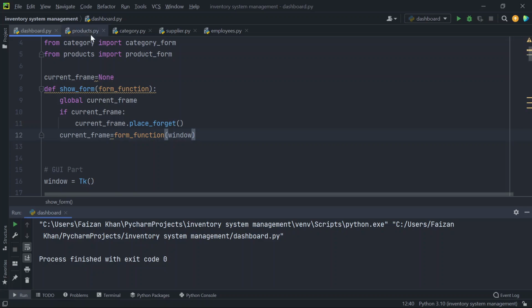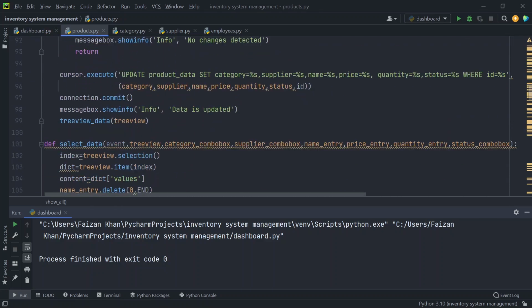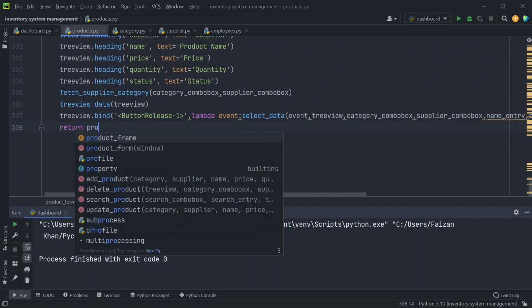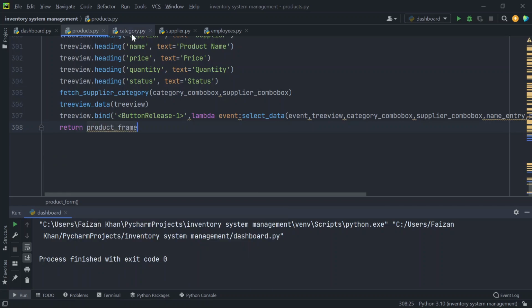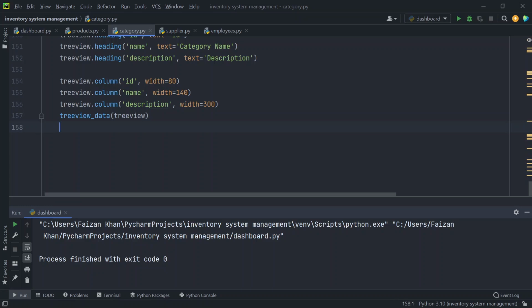And we also have to return the frames. So from this product.py, from this product form, we have to return product frame. Similarly from this category.py, from the category form function, we'll return category frame.